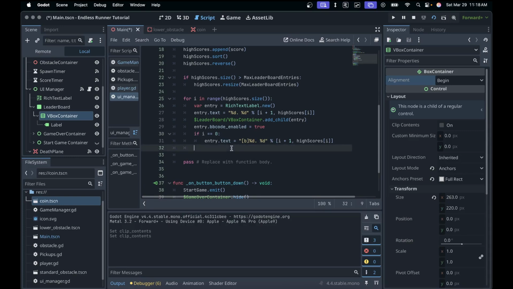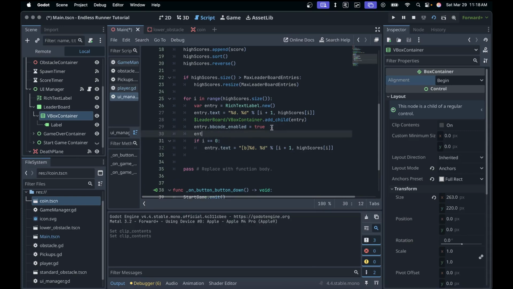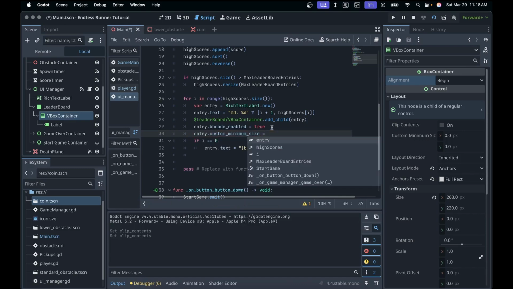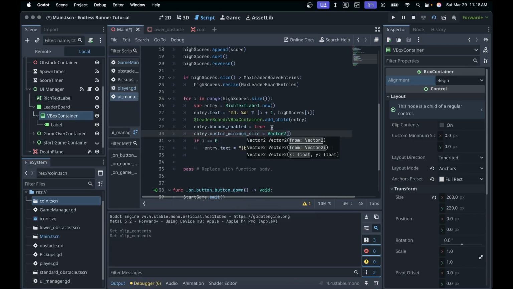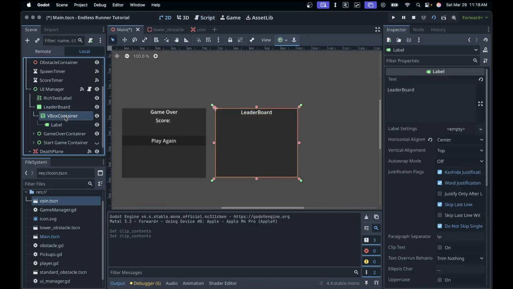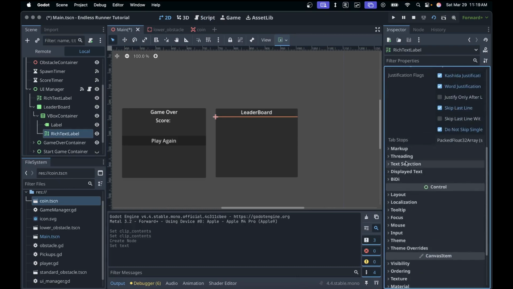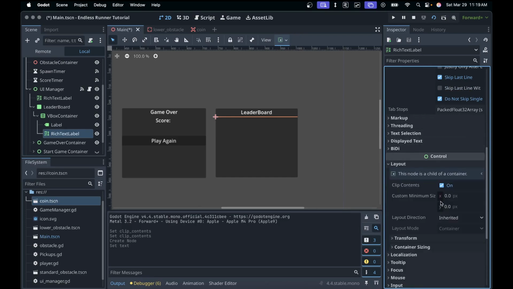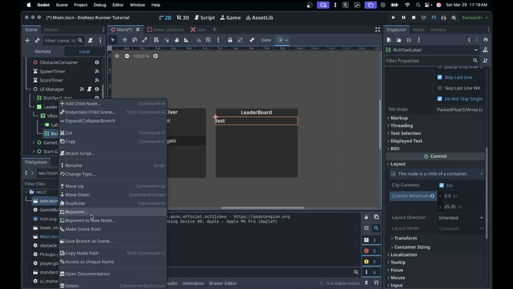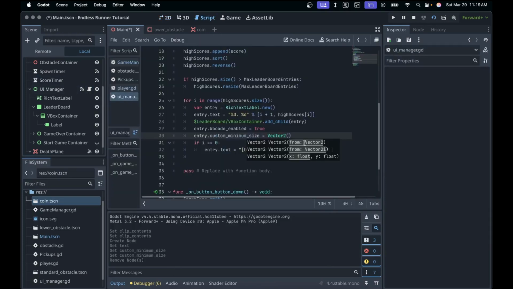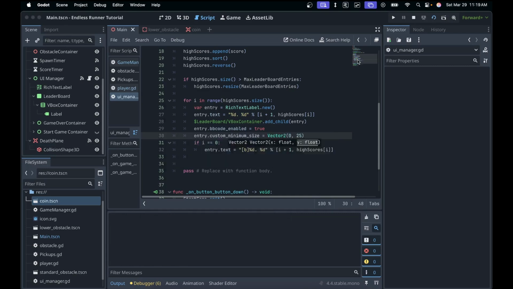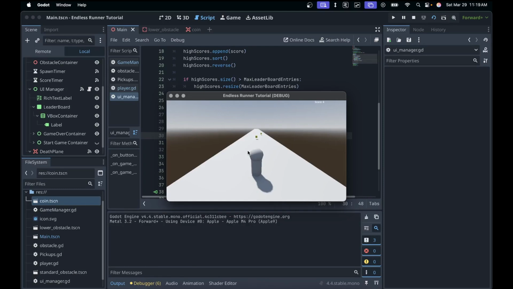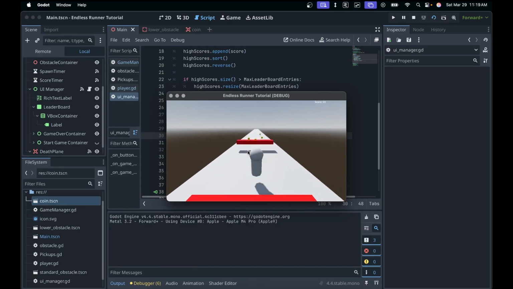And in order to do that, even though I'm not quite sure how I can handle this, I'm going to go with entry.custom_minimum_size equal to a Vector2. If we add one here and type test, and look at custom minimum size under layout, and set the Y value to something like 25, that looks like the value we're looking for. So I'll trash that, come in here, and set this to 0,25. I'm not a huge fan of this, but it's probably the best route I can think of right now. And we'll hit go, space, and then let myself die.